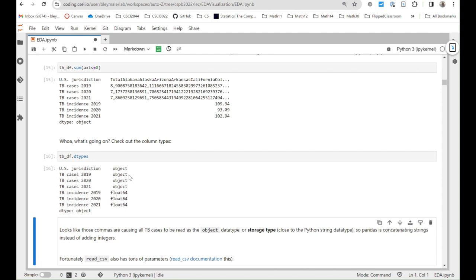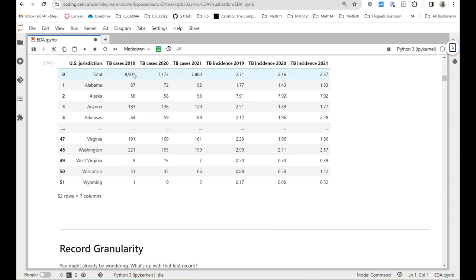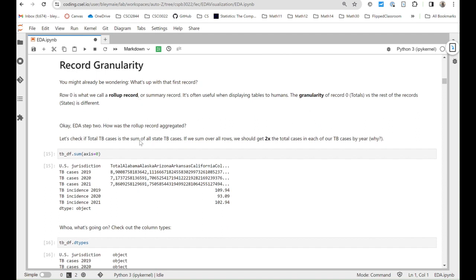It doesn't always have to, but that's the default here. If you see object, it's typically going to be a string. So it's thinking of each of these as a string, and when I do sum, it's just concatenating them. We get 8,900, and then 87, and then 58. That's what's happening here. So we're going to need to change the data type.